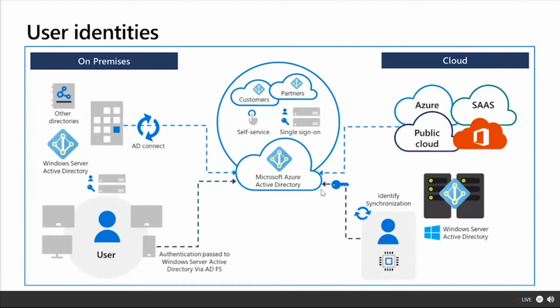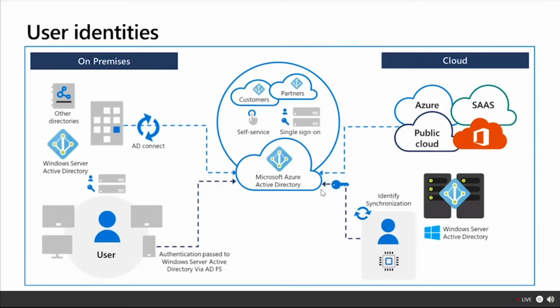Tying it all together, let's take a quick review of the different identity models and considerations. When you choose the cloud authentication method, Azure AD handles the user sign-in process. Coupled with seamless single sign-on, users can sign in to cloud apps without having to re-enter their credentials. With cloud authentication, you get to choose from two options: Azure AD password hash synchronization, which is the simplest way to enable authentication for on-premises directory objects in Azure AD, and then Azure AD pass-through authentication.